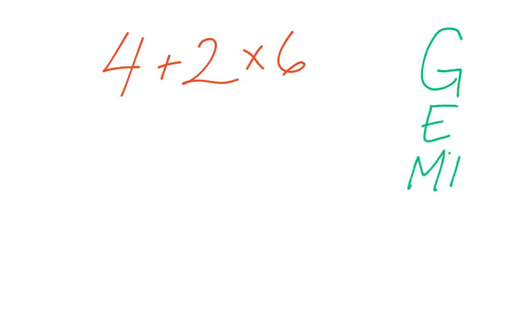And I like to write it out like this. Okay, what does that G stand for? It stands for groupings. Do you see any grouping symbols in this problem? No. Do you see any E exponents? Nope. So it's okay if you don't have everything in there, we're just going through the list and seeing what to solve first.